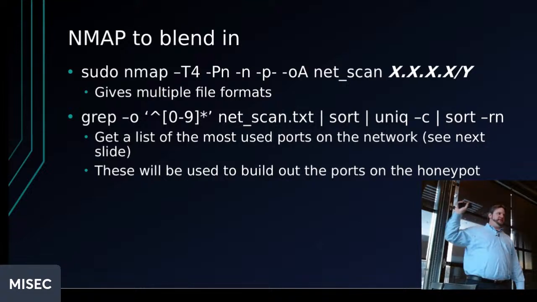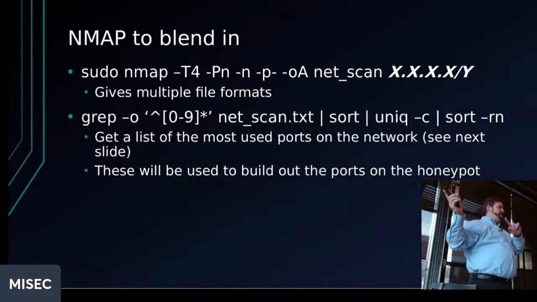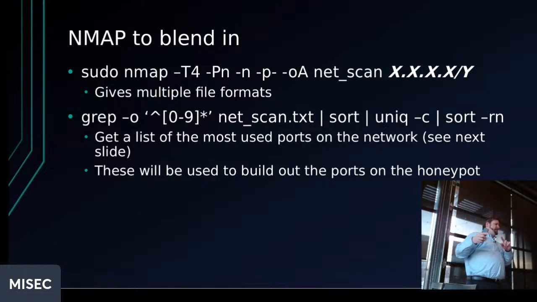So I mentioned first you want to build it. You can either build the device first, put nmap on it, and then do scanning, or if you have another device you can do scanning from, you can use that instead. So you'll see in the upcoming slides, I was doing it from a Kali Purple VM that I have on the network to do a scan of the network it's on.